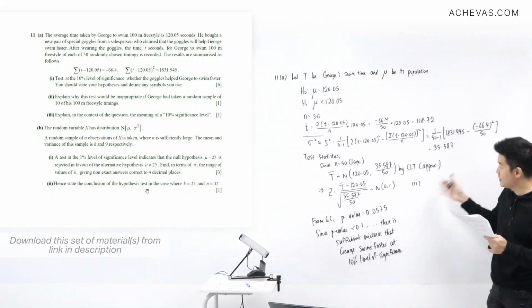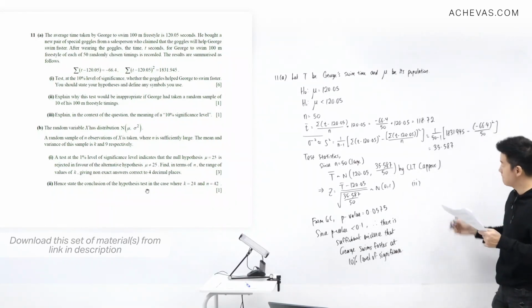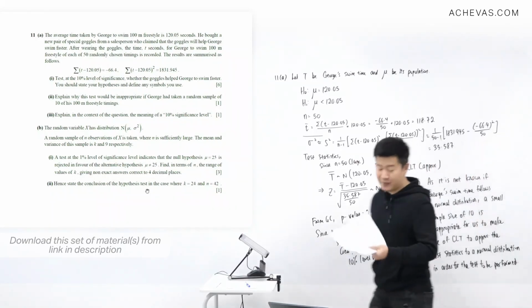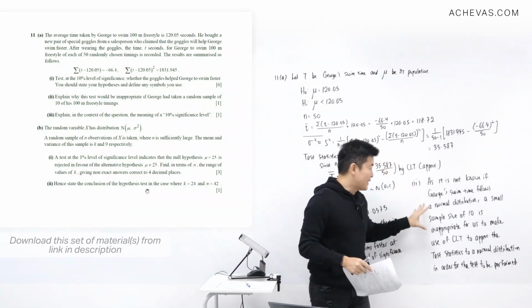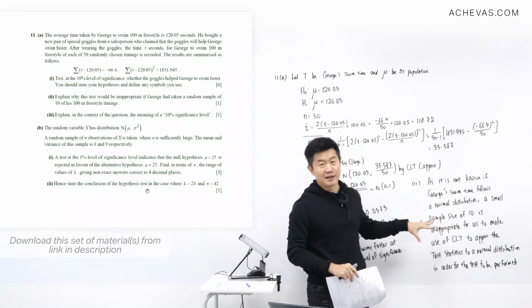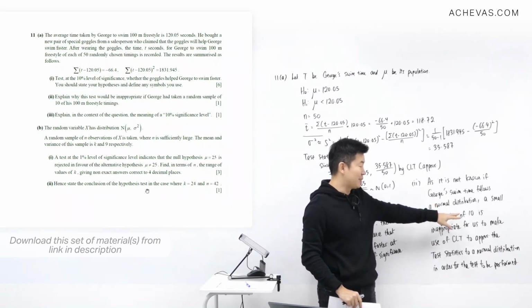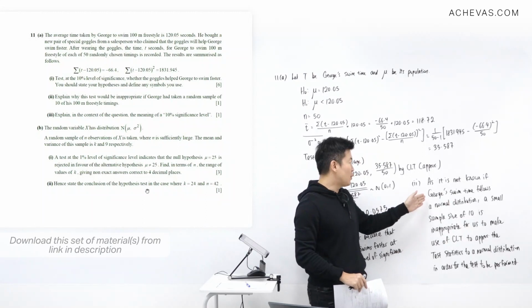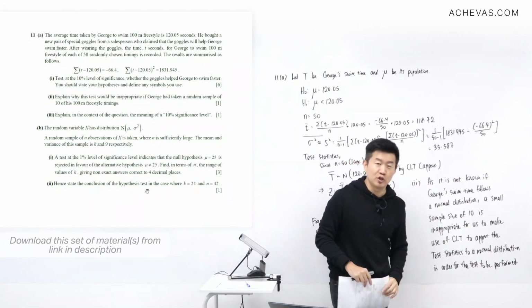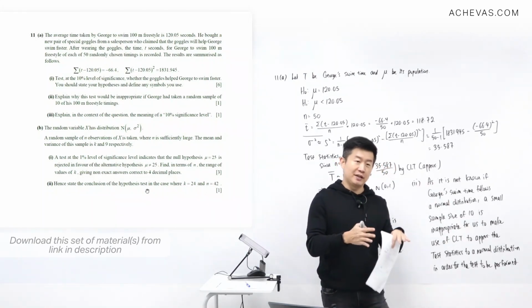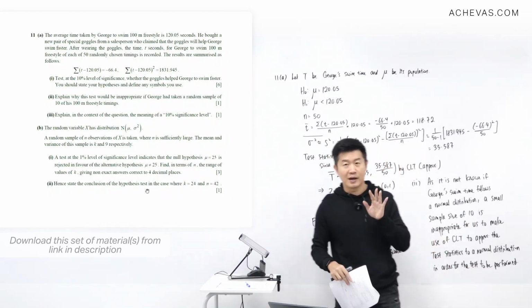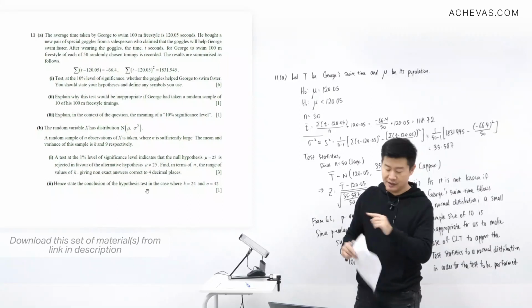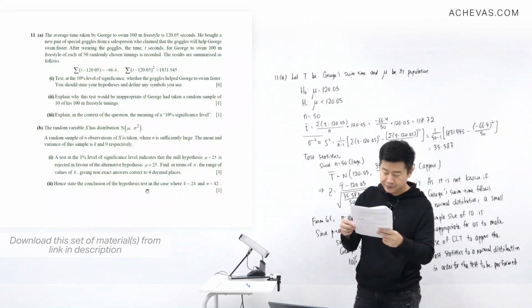So that's the reason I'm going to be writing down here. Okay, so this is my explanation, which is like what we have just mentioned. We need the sample size to be big in order for us to apply the central limit theorem. And since now the sample size is just 10 and we don't know whether George's swim times follow a normal distribution, we cannot approximate and get a normal distribution for our test statistics, and that is why we are not able to carry out this test that is required of us.